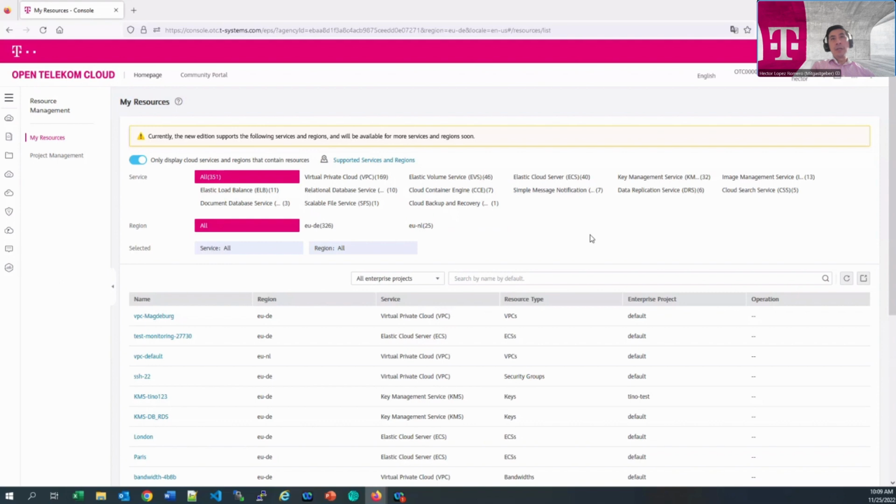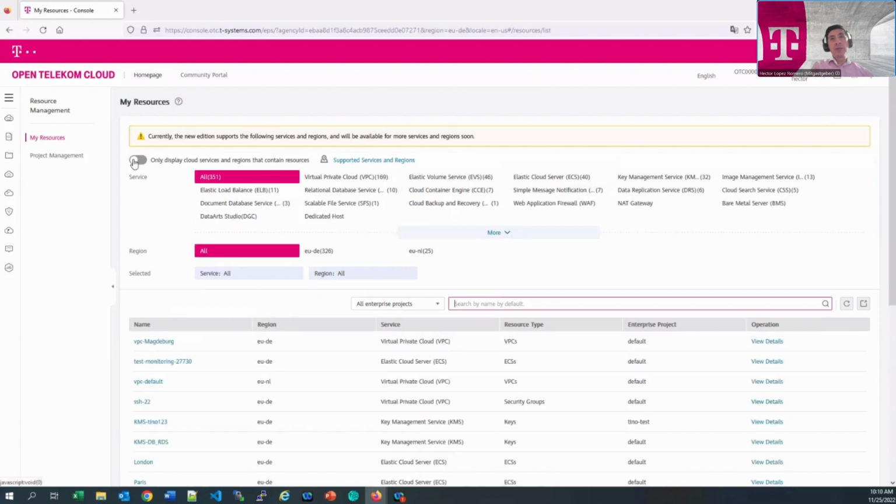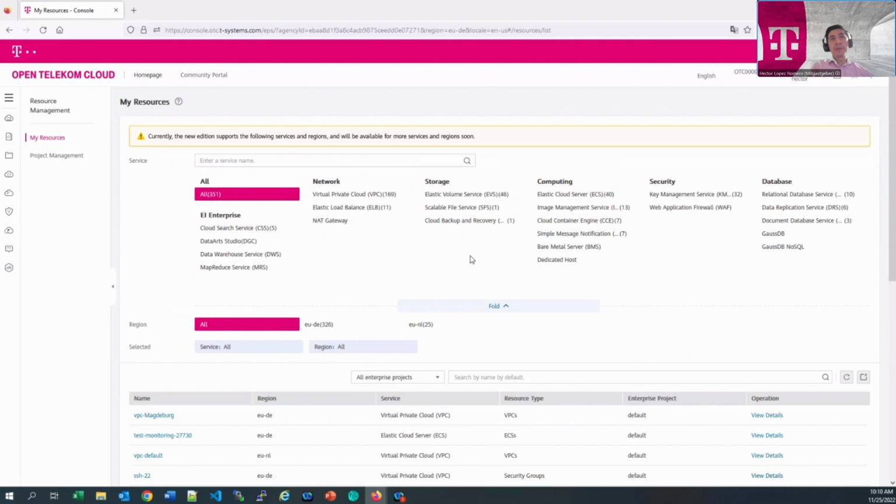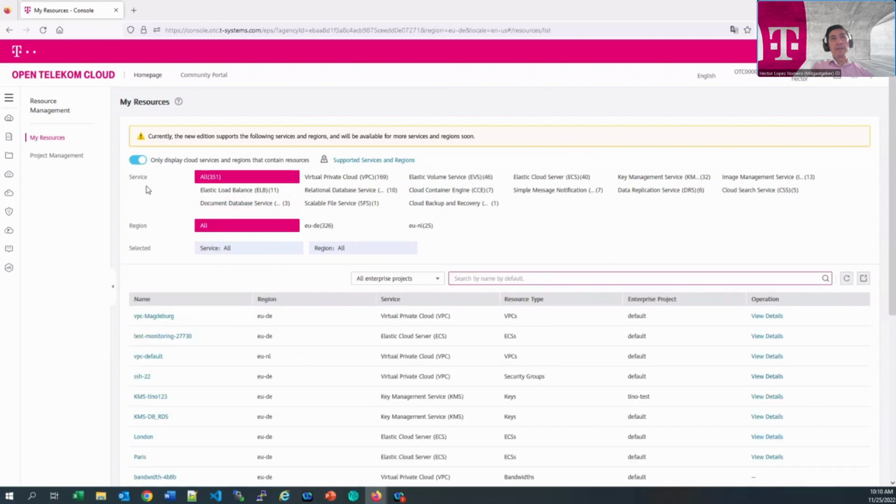There are two things that you have to know. Here are all the services displayed where I have deployed at least one instance or service. If I would like to know exactly which services are covered right now, I just set this tab here, and you can see exactly how many services we have by now. If you are interested in only your own services, I can advise you to set it to what you are really using. And with that, you can start browsing here.